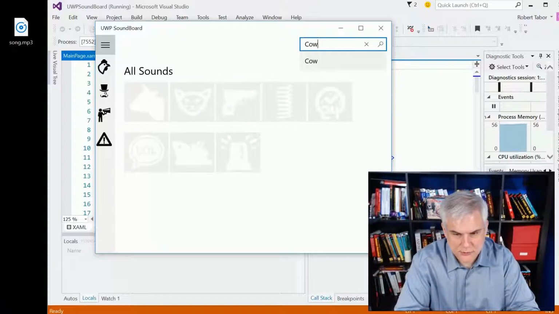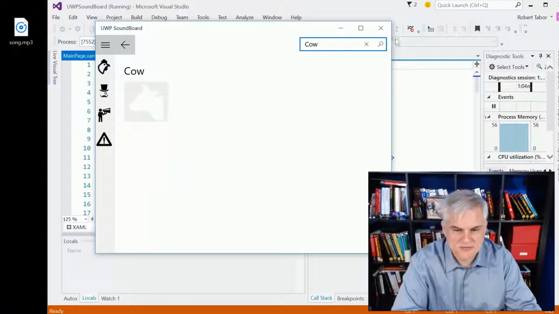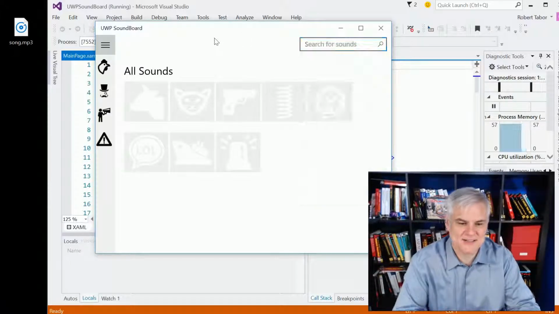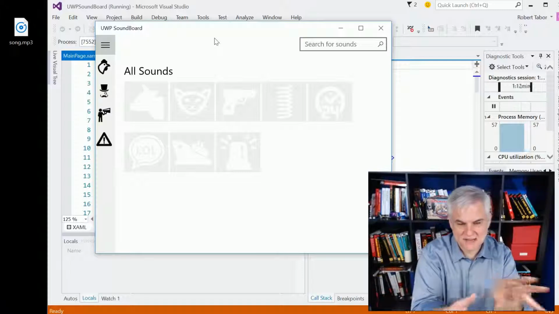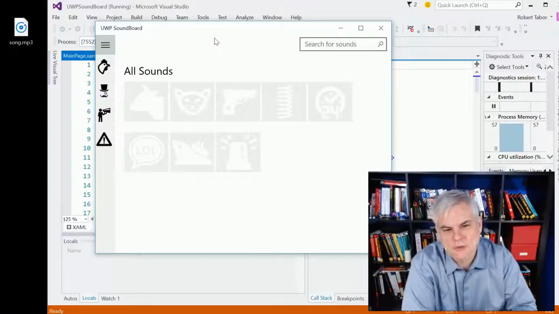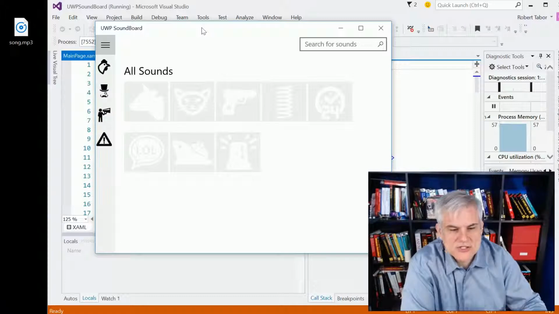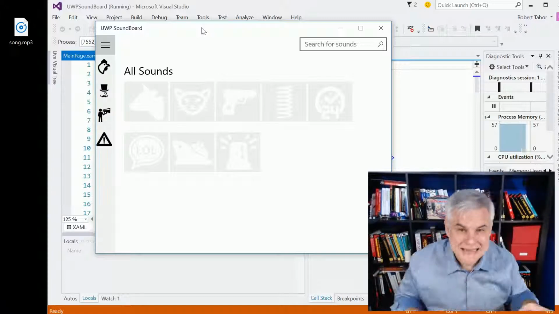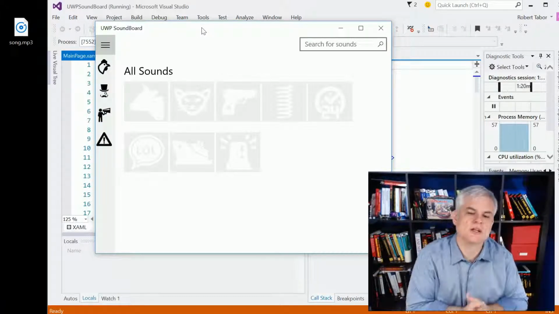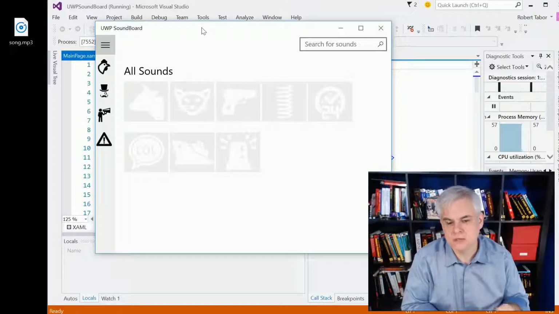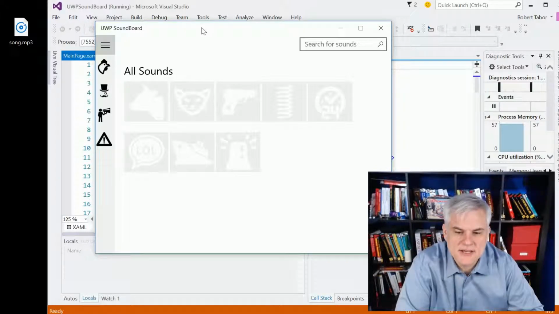Okay, so clearly hamburger navigation, using a back button, state management, looking at the auto suggest box, we're able to find one specific sound, play that, and then clear out that sound and have the state of the application return back to normal. There's also clearly, we're using media here, we're using sound, so we're going to demonstrate the use of the media element, which allows you to play video and sounds and various functionality around that new user control.